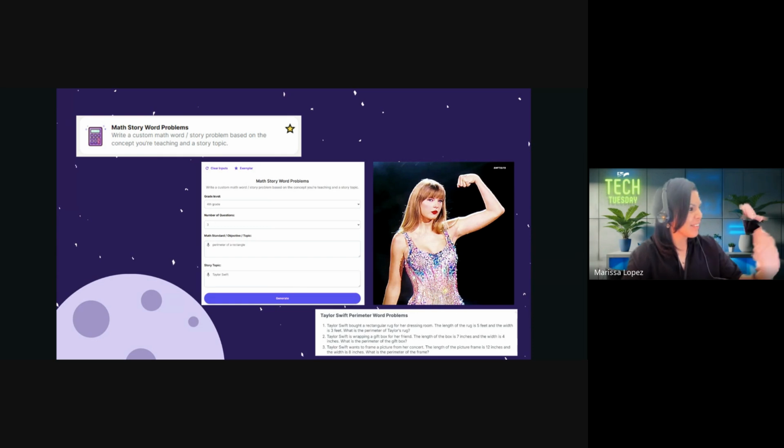Okay, so if maybe you have some students and they don't want to answer the word problems, but they love Taylor Swift. And if you make some word problems about Taylor Swift, they're actually going to read it and think about it. And then they might tell you, Miss, the stage is bigger than that or something. But anyway, at least they're reading and they're actually thinking. You can create real world problems. Of course, as math teachers, you're trying to think of more word problems, that's what you need. And so just create word problems that the students would be interested in. And some kids like hot Cheetos. So say, make word problems about hot Cheetos or something like that, and it will do that for you.